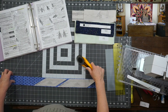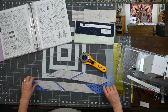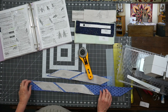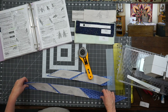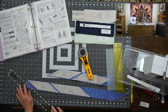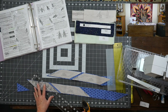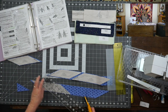And then we're going to quickly cut at the end of that. Slide these back up. Just going to restack my strips just a little bit. Whoops, lost a ruler. Going to slice between your templates.